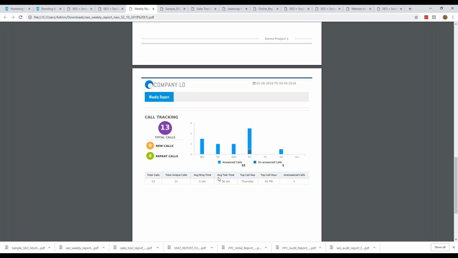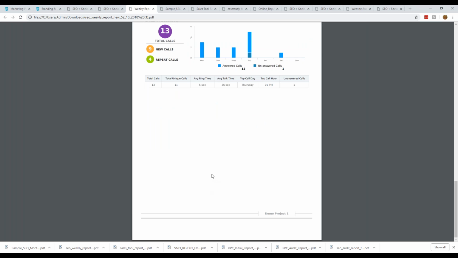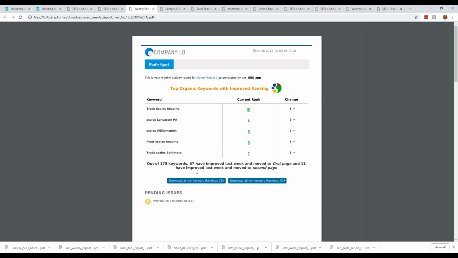So sentiment analysis. And then depending on what's set up, we'll also report on that, from call tracking to live chats instigated to forms that are filled out. Guys, these reports are generated on a weekly basis. Now, as you should know, you can put your logo on this and send it out to the client. Your logo is automatically put on these whenever you white label this to your company.